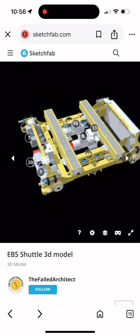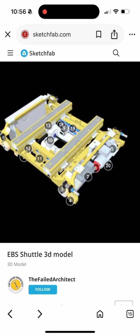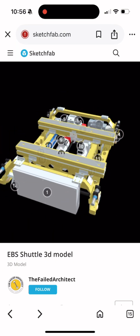There's probably some more parts that I forgot, but if you want to go check it out, just look at the 3D model on Sketchfab. It's linked below.